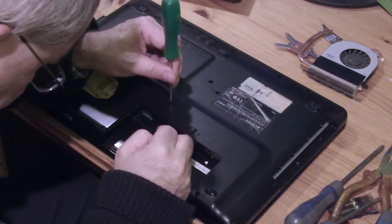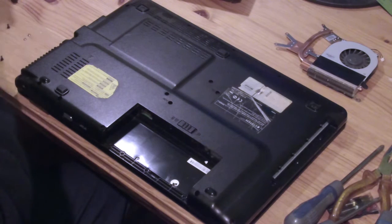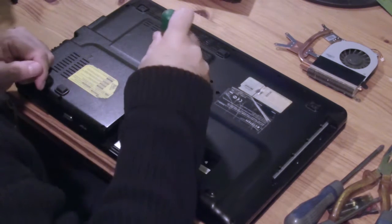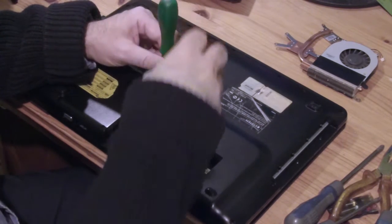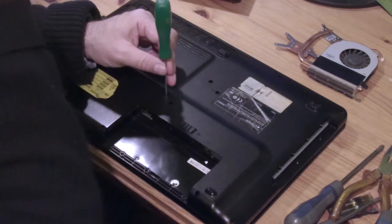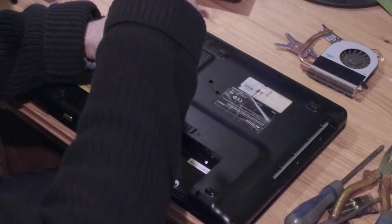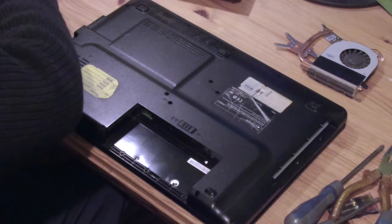Can't get that one out. Don't know if one of my other screwdrivers is more magnetic. Nope. I'm sure that one used to be magnetic. Oh, it's attached to the screwdriver. It is magnetic still. Right. Was that the last one? No, there's one down there. It's so crazy the way there are screws everywhere to get this stuff out.